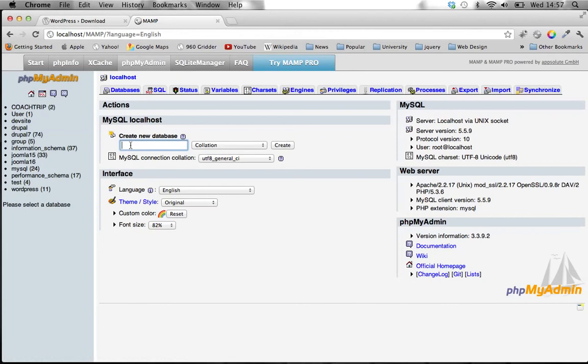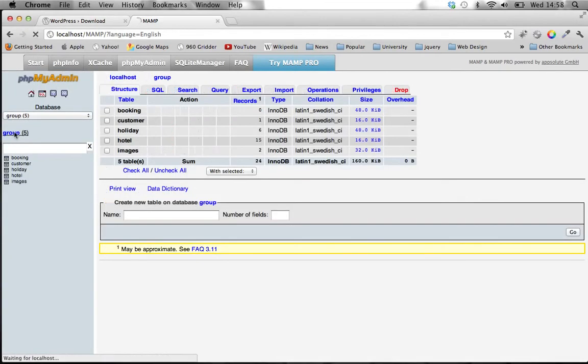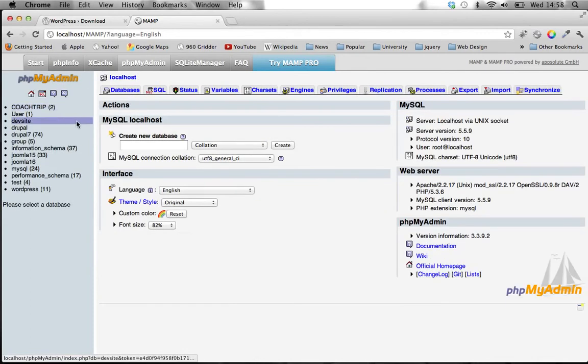Okay, so in here, this is where you'll actually want to create a database for your website for the WordPress itself. This is where, when it configures, it looks for this and it binds itself together. So I already have created the dev site. You'll want to go into this box and actually type in whatever name you want. Hello, or WordPress trial, whatever. Once you're happy, create a database and then you'll see it appeared here. Now, you might actually see here that there's numbers indicating on the side. This is actually the tables within the database. So as you can see, there's 5 tables, and that's what that actually indicates. So don't be worrying if there's none beside yours.